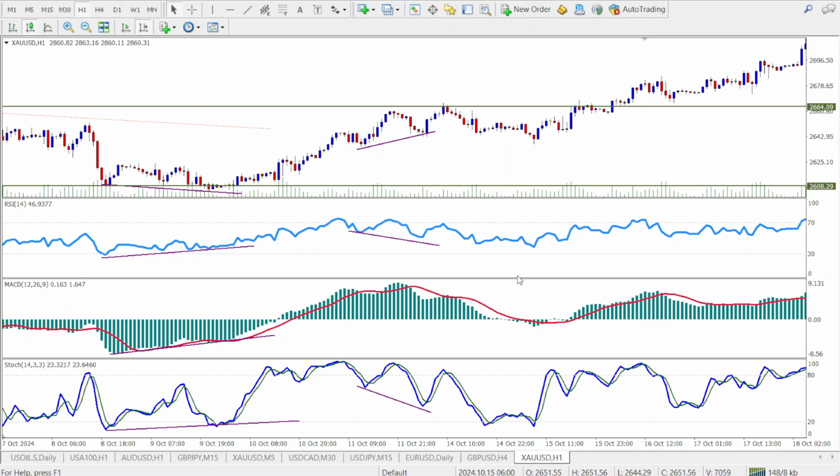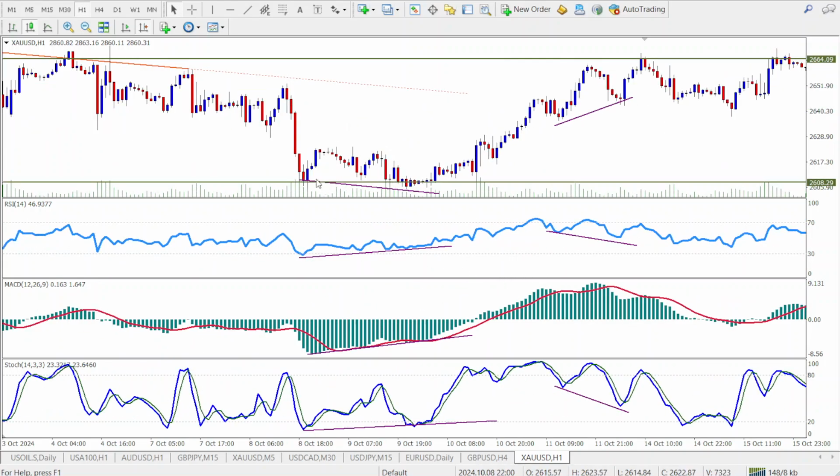All right. Secondly, confirm it with price action. For example, you can see what we had here. You can see this is a bullish divergence, right? A bullish regular divergence, because you can see that price was making lower lows, and then the indicator was making higher lows. So you confirm it with price action. You can check for candlestick patterns like pin bars, engulfing candles, double tops, double bottoms at key levels. For example, you can see we had a doji here, and we still had an engulfing candle. You can see an engulfing candle here, engulfing candle here. So that confirmed the buy trade.